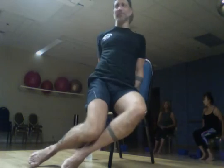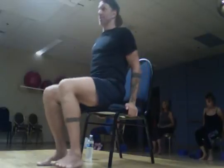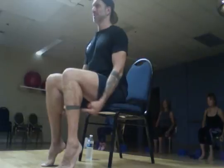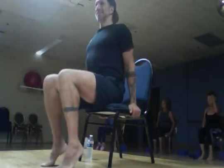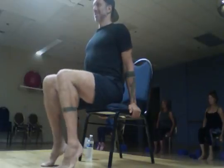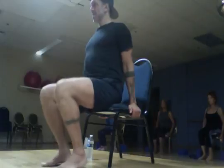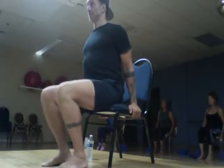Make it feel good — as big or as small as you want. When we come back to center we're just going to do some calves. Feet go nice and flat on the floor and you're just going to lift up onto your toes — lift up and squeeze, squeeze those calf muscles. Down, up, squeeze, down, squeeze, up, squeeze. 10, 9, 8, 7, 6, 5, 4, 3, 2, 1. Good, nice.